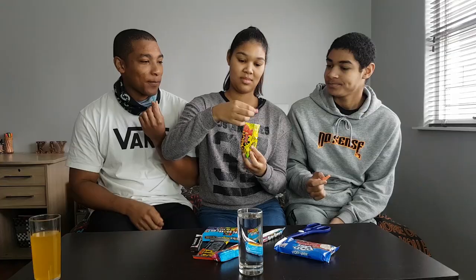Red. 3, 2, 1. Cheers. Oh, it's chewy. Not like jelly tots. I don't know why. Chewy. It's sour. You're definitely going to feel it in the back of your throat. Not expecting it. It's sour. I like that it's so soft. Still eating it. You're very soft, but well done for trying it.